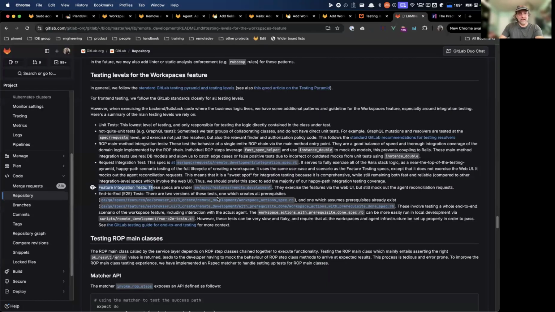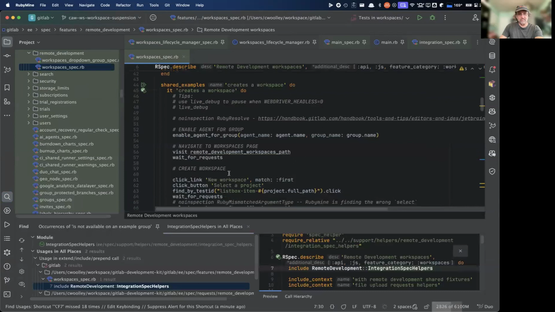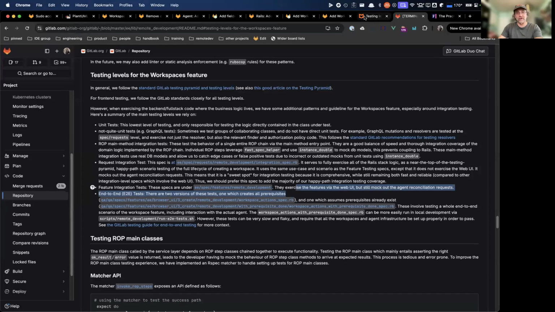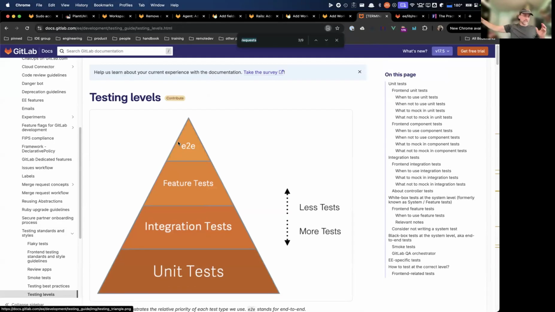But these exercise the web UI, whereas in the request one, there's no web UI involved. So it's a little more thorough, because you see here, we're using the Capybara interaction. We're actually clicking links, but this is still not a full top of the pyramid like the QA ones here, which are a completely separate browser instance.